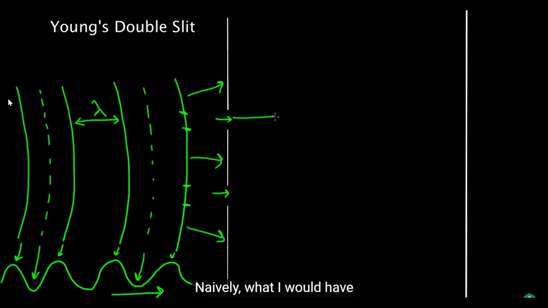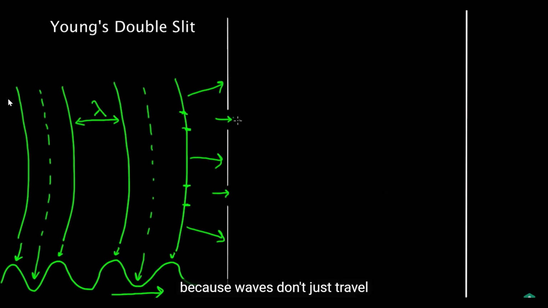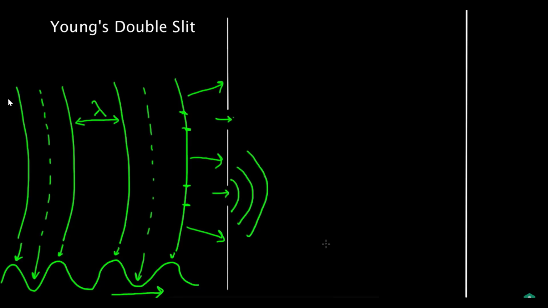Well, naively, what I would have thought is, okay, light comes through here, bright spot. Light comes through here, bright spot. You just get 2 bright spots, right? Well, no, that's not what you get. That's why this experiment is interesting, because you don't just get 2 bright spots. You get a pattern over here, because waves don't just travel straight through this hole. When a wave encounters a hole or a corner, it spreads out, and that spreading out we call diffraction. So you're going to get a wave spreading out from down here. So it's not going to go in a straight line. It spreads out in 2 dimensions. That's why I had to use this wave drawing representation. It's going to spread out from the top one too.